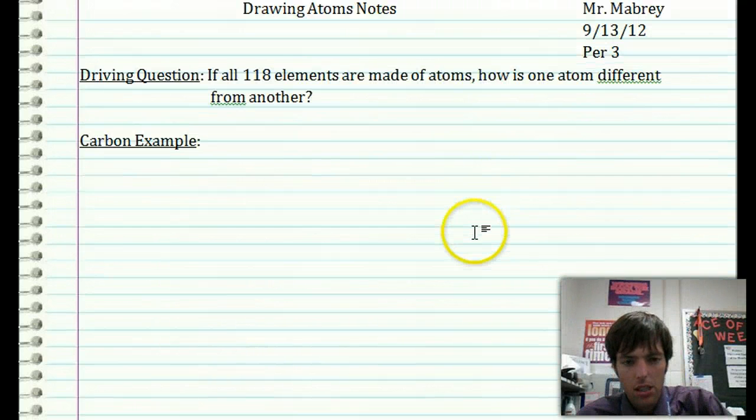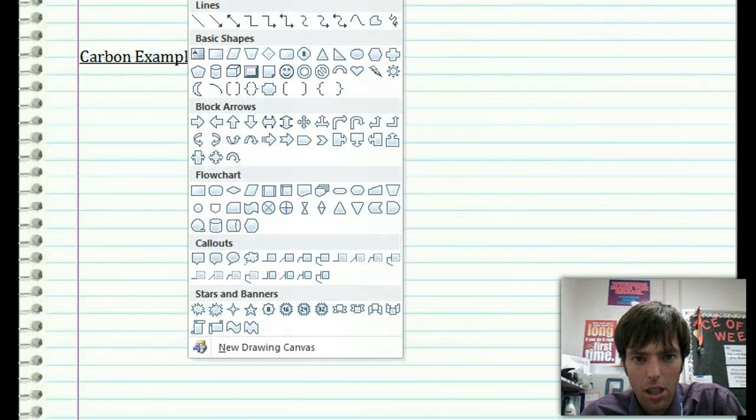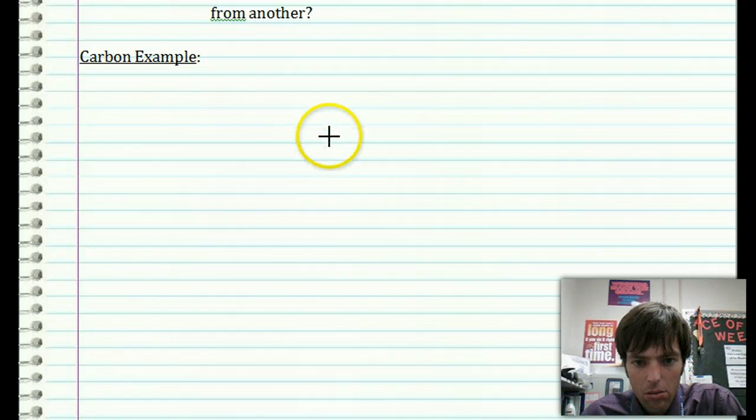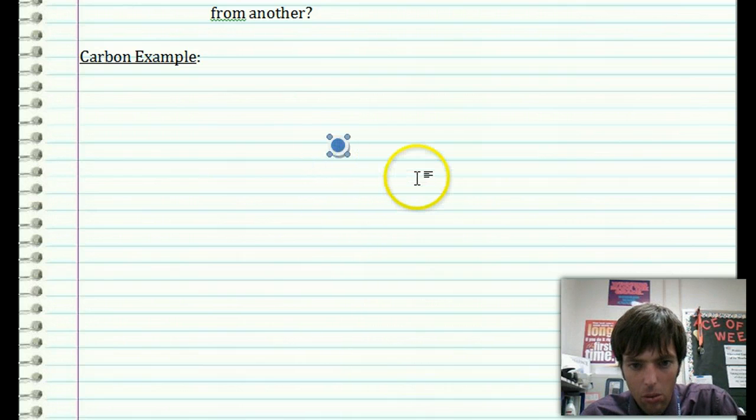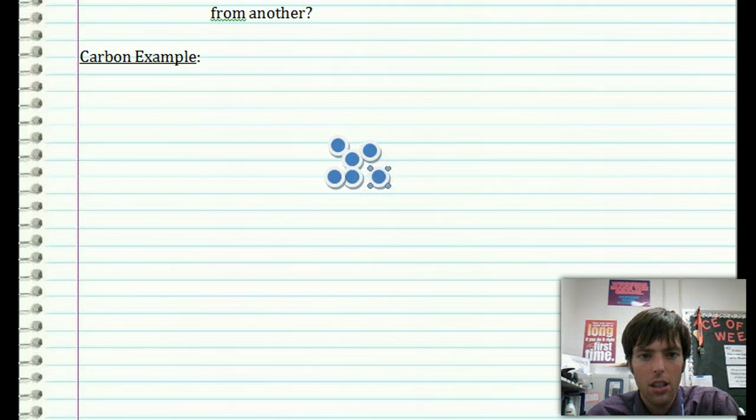So what that tells me is I'm going to have 6 protons in my nucleus. So let me grab some protons. Protons are really nicely drawn with circles. Circles that are filled in. So there I got 1, 2, 3, 4, 5, 6. I've got 6 circles. My 6 circles are sort of hanging out together, and now I'm going to get some more circles.